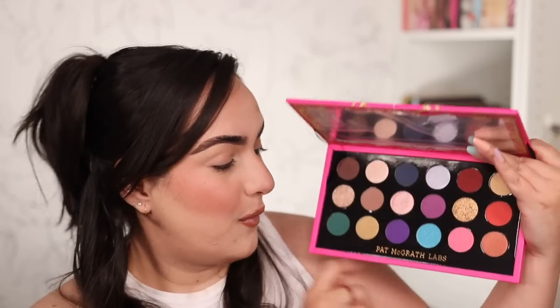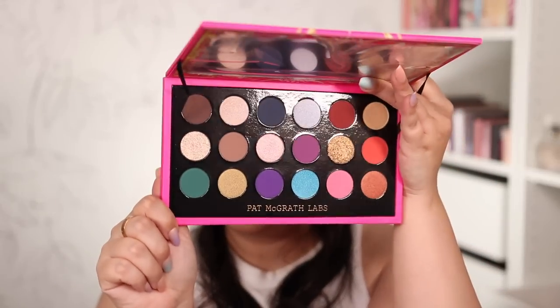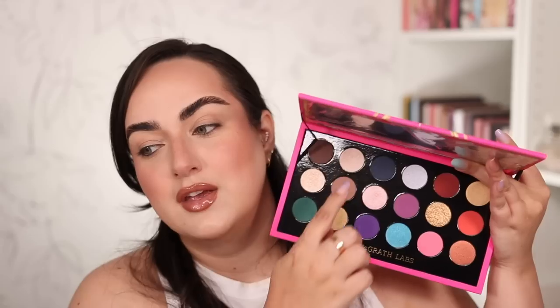I feel like the shades look a little bit more vibrant when you see it online, but I'm not mad because I actually really like the darker vibe a little bit better. I cannot wait to try the purples, this dark blue, this green. There are so many beautiful colors in this palette. I remember Pat McGrath talking about the anatomy of a palette, where they basically divided the palette into three six-pan eyeshadow palettes — a warm palette, one with blues and purples, and a third. That's a really nice way of looking at it if you struggle creating looks or get overwhelmed.